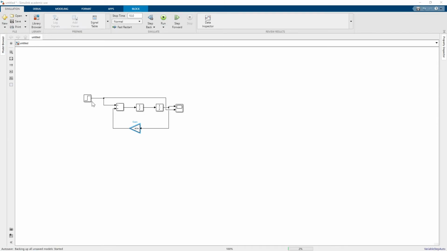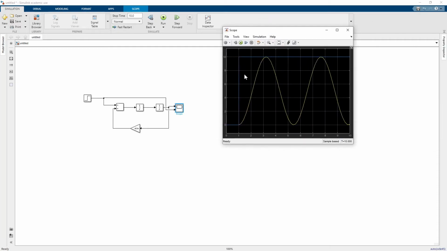Remember, this is like I'm applying a force over the mass permanently, right? This is the meaning of this step, and the transient response of that action is in this scope. So I double click here, and now I have the response. This blue line is the step, the input F in, and the yellow line is the way the output is responding when we apply a force in this way.